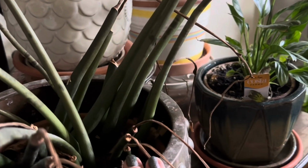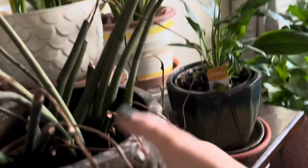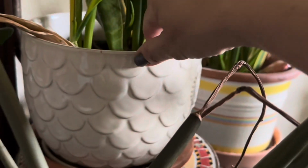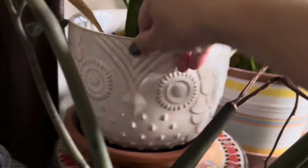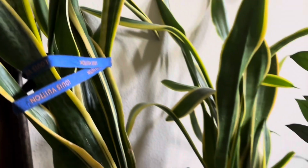Here I've got this ZZ plant that I recently brought in here so I can keep an eye on it and remember to water it because it's got a lot of dried up stalks, as you can see there. Got this peace lily plant here that I'm trying to grow from a little baby plant, and it's doing pretty well so far. I have this other snake plant here that probably wants more light than it's getting.